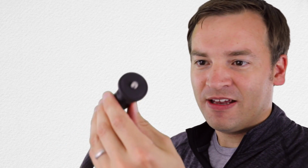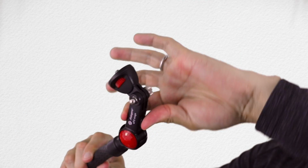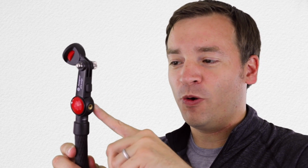On each end, there's a quarter inch screw with a nice little twisty piece here that allows you to screw it on. On the other end, there is a lever to move it around so you can adjust it. There's also a GoPro type mount here, as well as another quarter inch threaded screw that you can use to attach all sorts of other things. And on the bottom here is a quarter inch threaded hole that will allow you to attach this to other things such as other tripods or the UFO Photo Pro.